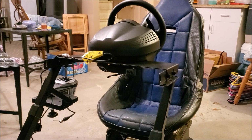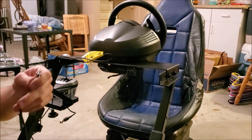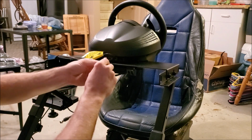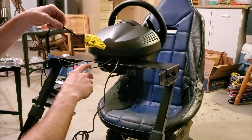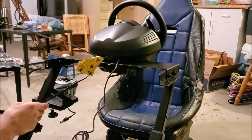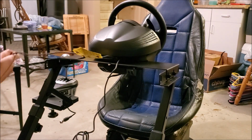So now basically everything's just plugging in and getting ready to play. So this here is your pedal wire. It actually goes right into the kind of phone jack looking port on the wheel. Then the wheel has its own power source, and then also the source where it's going to go to the Xbox for all the information that's coming from the Xbox.